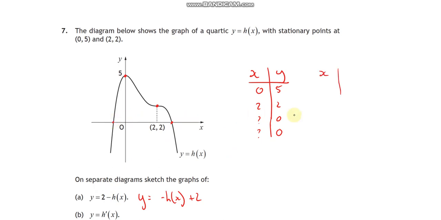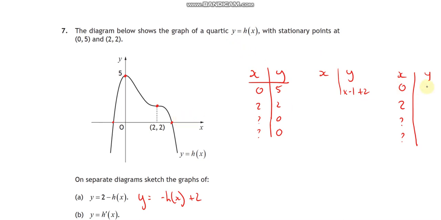So what's happening to the x and what's happening to the y? Well, x, nothing. Nothing next to x. For the y, times them by -1, and then adding on 2. So (0, 5), sorry, the x is going to stay the same. And I don't know what's going to happen, sorry, that's going to still stay the same. So that's still what these question marks are.